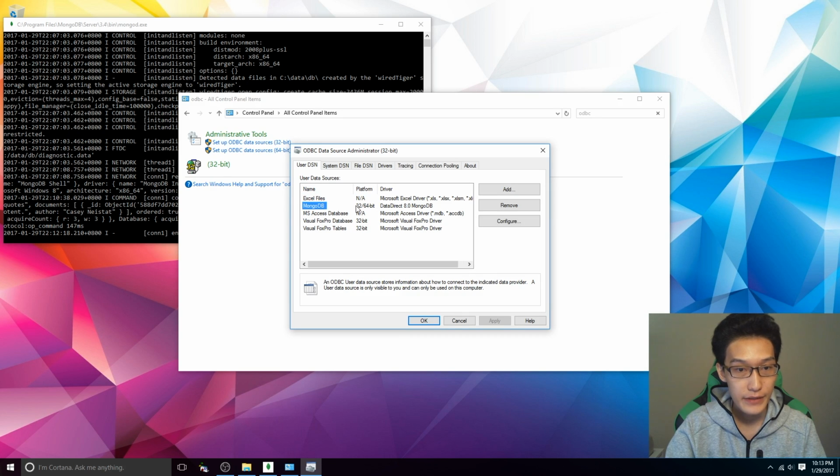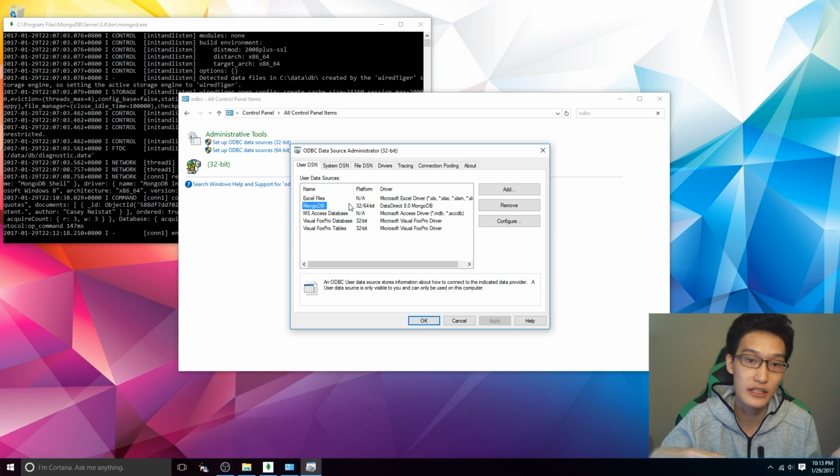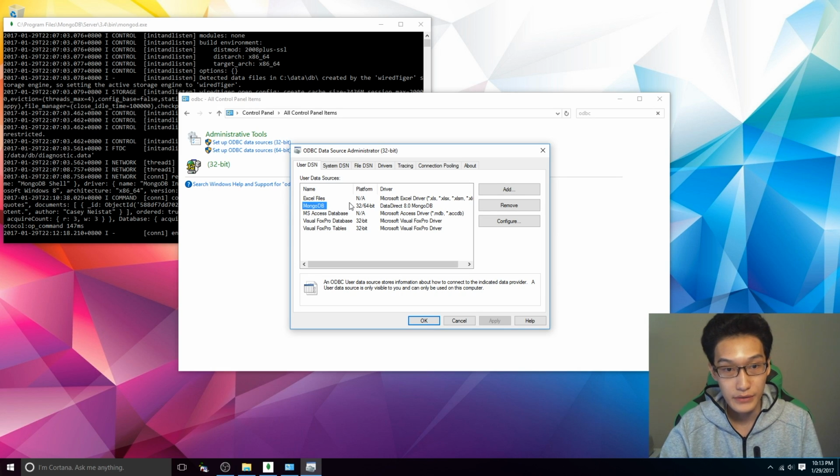So here you can see the records here. Ignore this platform, because the reason why it's showing up both right now for me is I accidentally downloaded the 64-bit and later found out they're not compatible and needed to download the 32-bit again. So yeah, the 32-bit download should be fine for VB 6.0.